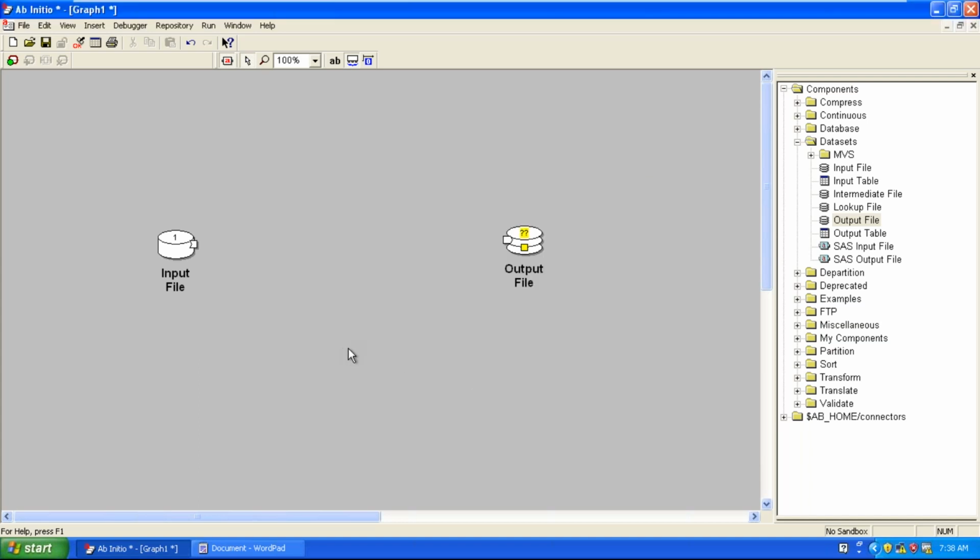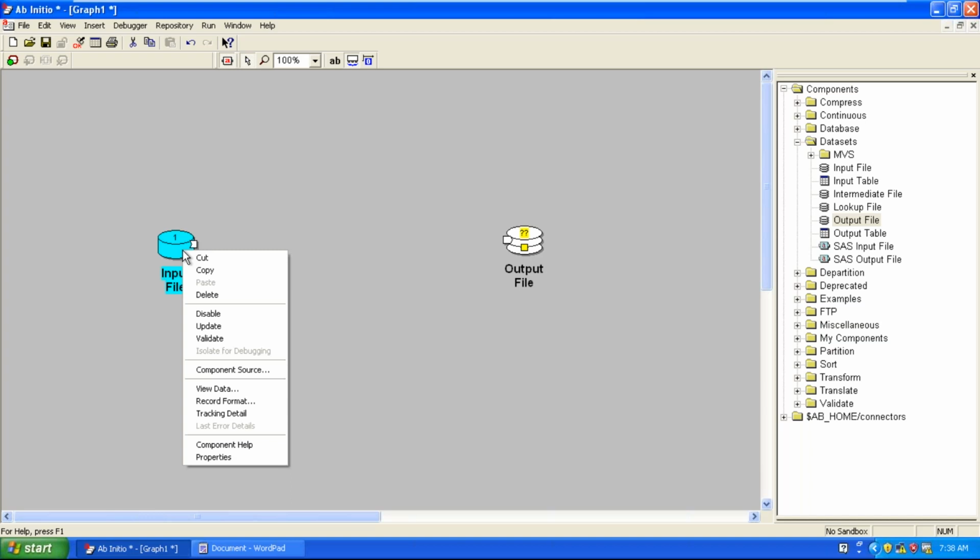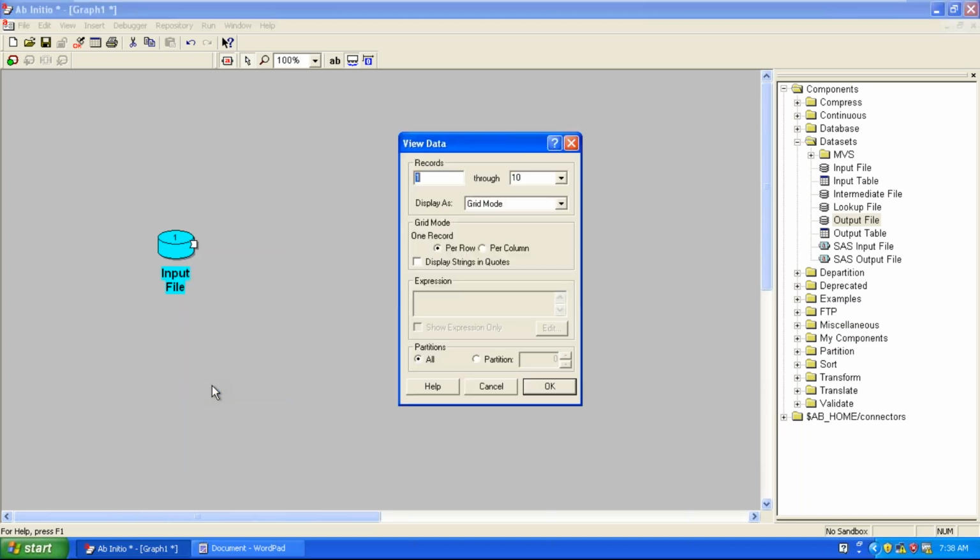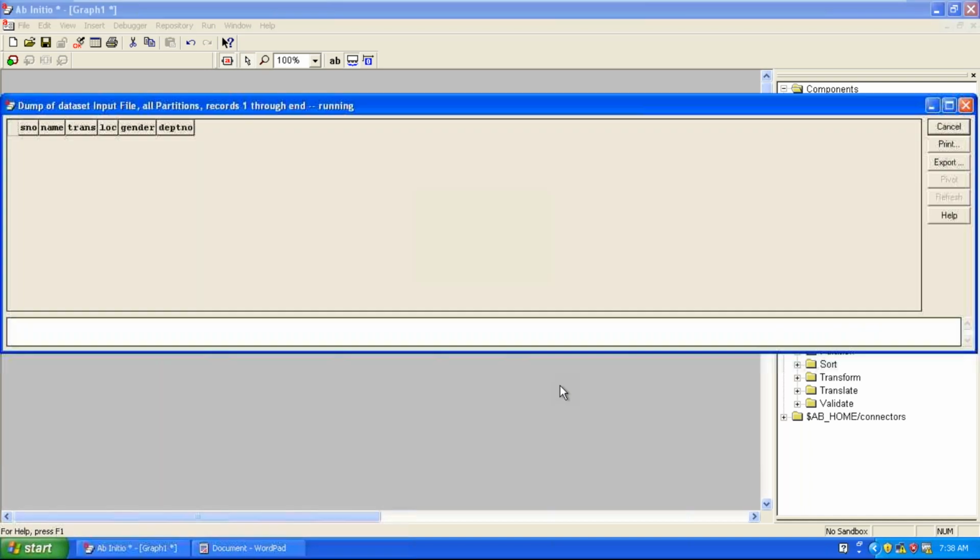Okay, so for now I'm assuming I called the correct data file and correct DML, but I need to cross check. For cross checking, select that input file, right click, view data. Here you can adjust to 1, 10, 100 or all records. Click OK.